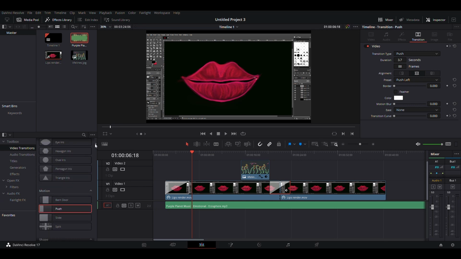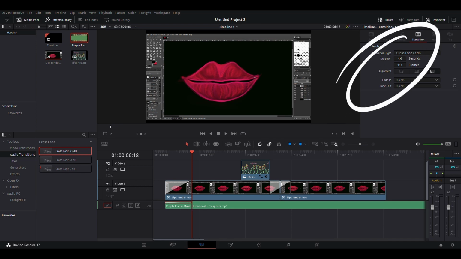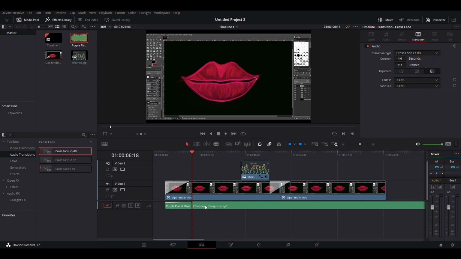Similarly, for audio transitions, the options are fairly limited. You get to crossfade it. It's a simple drag and drop option as well, and you get to see a very small rectangular element on the audio. As you play around with that, you also get to see the settings in which it is being kept. So you can either manipulate it here or do the changes here.